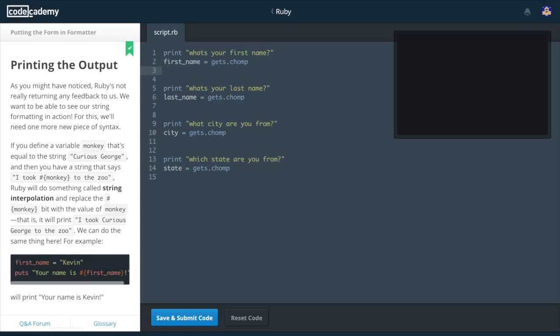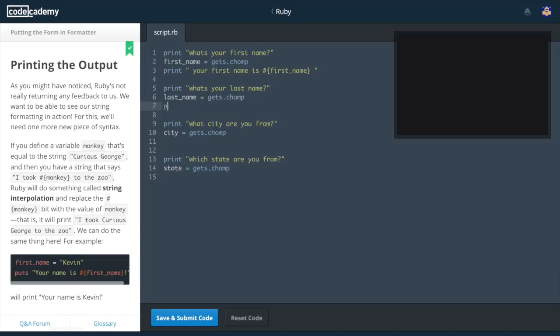We do this by printing, your first name is, and we use a hashtag, the bracket, we put the variable's name, which is first name, we close it up, then we finish the string. Simple as that. So what it's going to do is ask a question, allow the user to put in information, then restate the information.